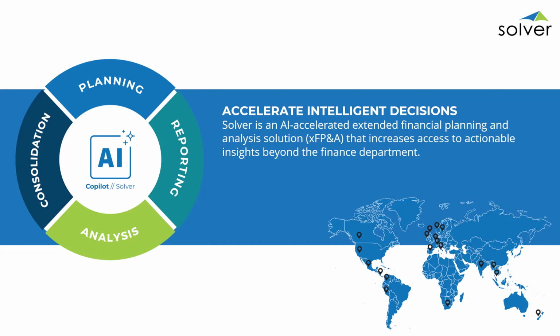Think rich dashboard and KPIs that takes your data and turns it into insight by helping answer questions that you didn't even know you had. When you see it in a visual format rather than a traditional table format, insights will pop out at you, and it helps accelerate intelligent decisions. And finally, on the left here, Solver is a powerful consolidation tool, bringing together, say, multiple companies, multiple currency, multiple ERPs even, allowing you to have access to all your history while being able to refresh your latest data for reporting and planning purposes.